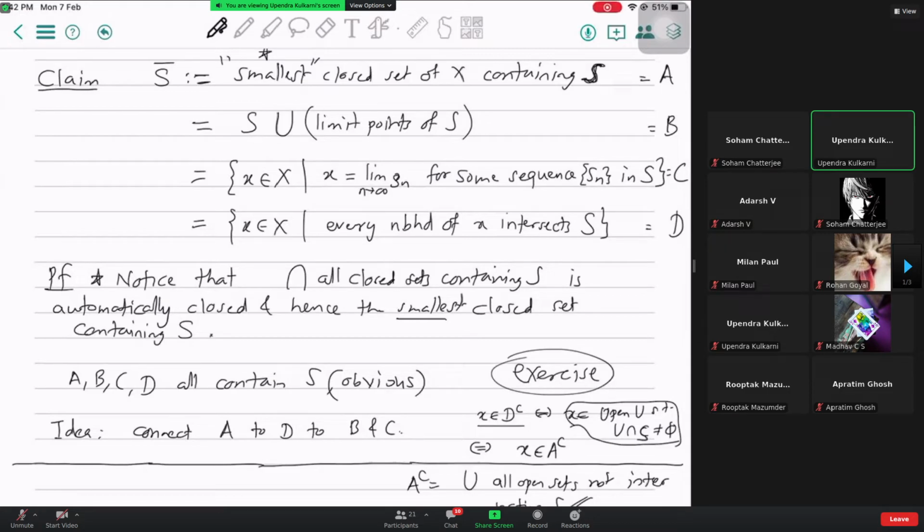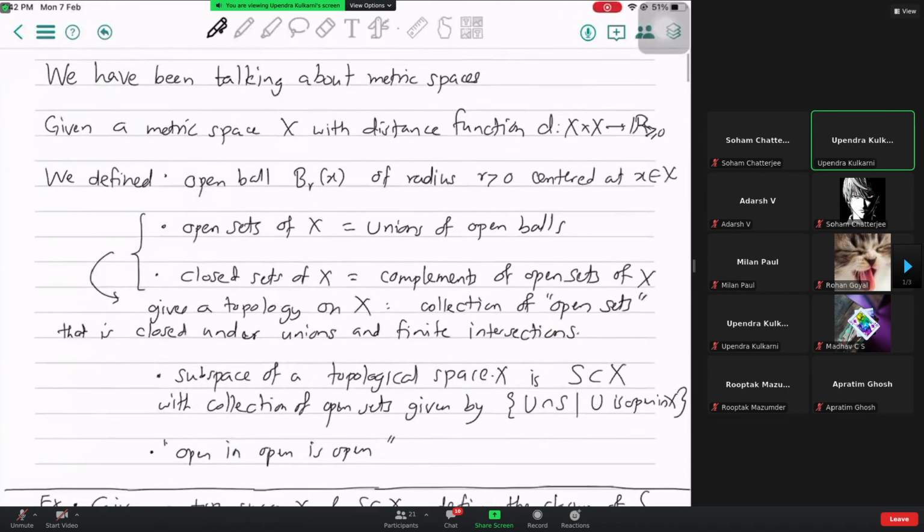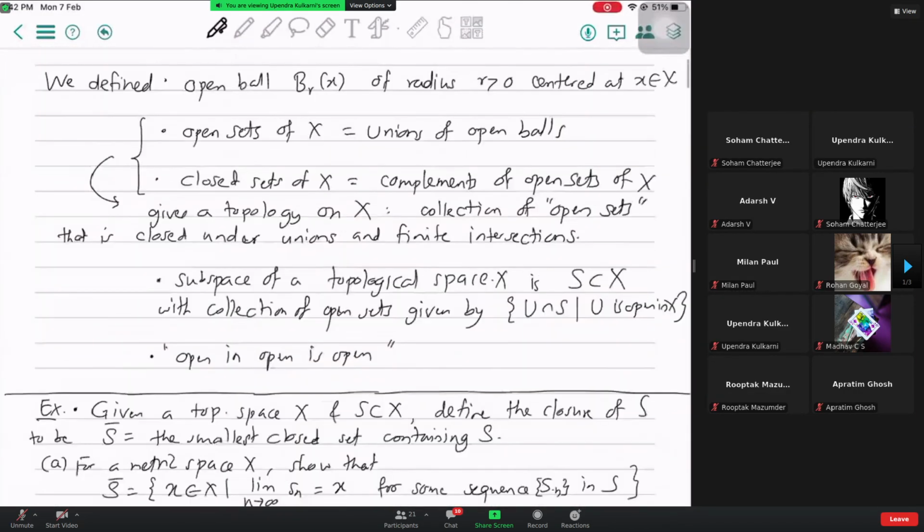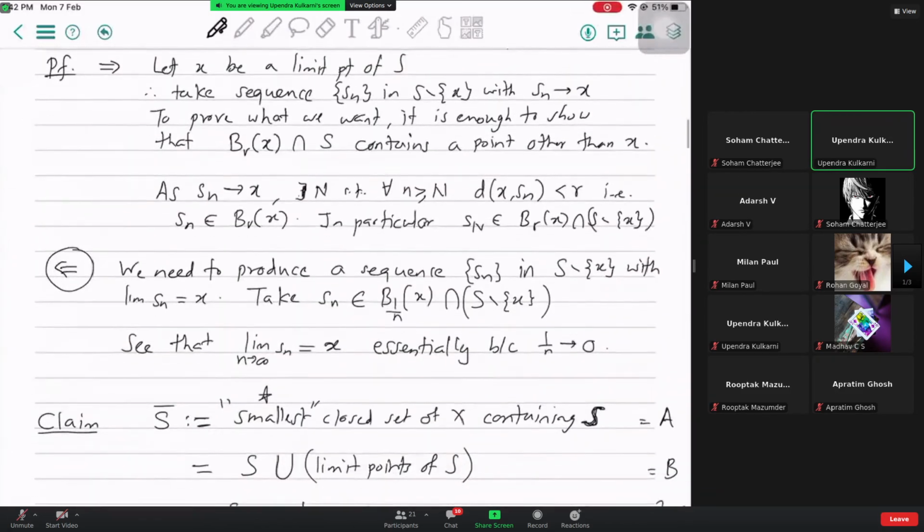In fact, the backward direction is very easy. I don't even have to have, see, if X is in A complement, then A complement itself is an open set not intersecting S, in which X belongs. So the fact that A complement is contained in D complement is easy. It's the one that you told me was harder, which was that D complement is contained in A complement. Sorry. Yeah, I understand. Right? Again, what is happening is only language.